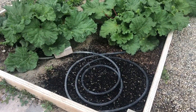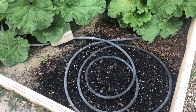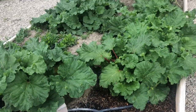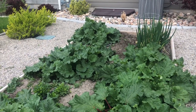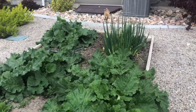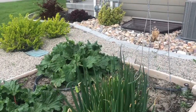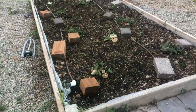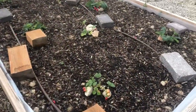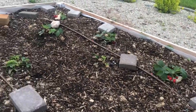All right, first you'll notice where we planted our carrots, there's nothing popping up there yet. But then if we look at the rhubarb, you can see it's pretty much ready to be plucked again. We'll probably wait and let it thicken up just a hair more. And then you'll see right here, these are our walking onions. Look like they're doing really nice. All right, now checking in on the strawberries. Looks like we're gonna be plucking some of these this morning and having them for breakfast.